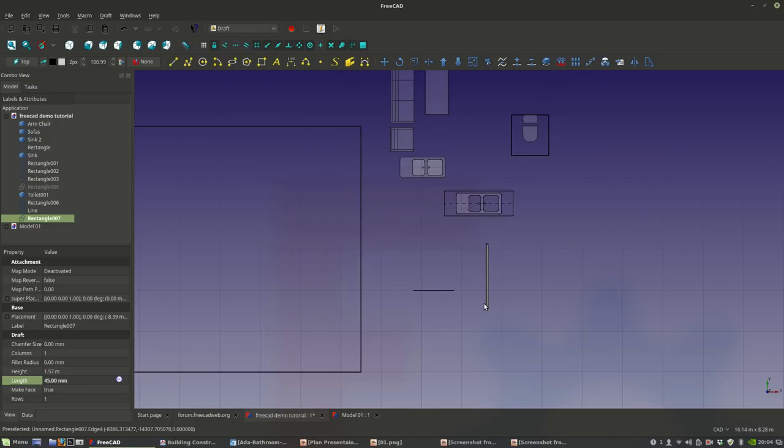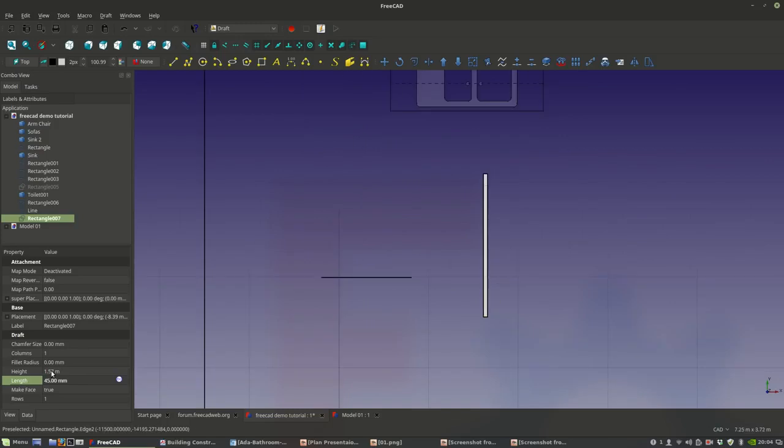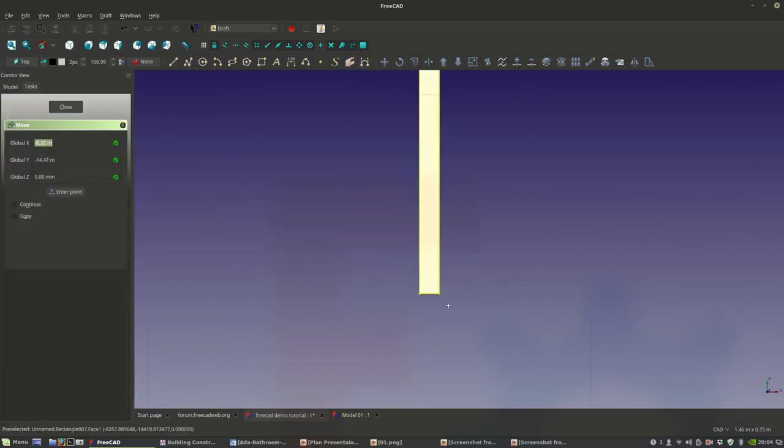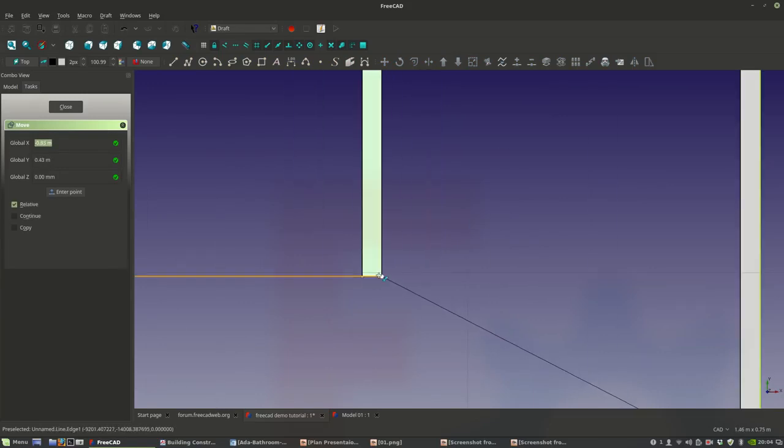So now I want the height of that door to be 0.9. That's it. So now I want to move it. I want to move this edge right here.